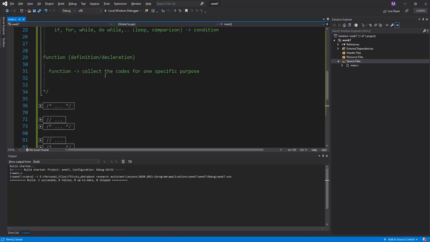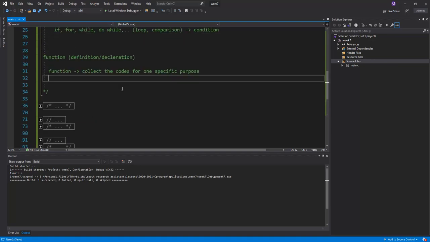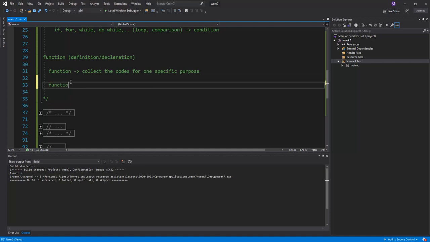Okay? And so if you have some specific purpose, for example, the calculation of the summation or the negation or the multiplying of two integers and doubles, you can summarize the whole code as one function. And so the function comes with these advantages.